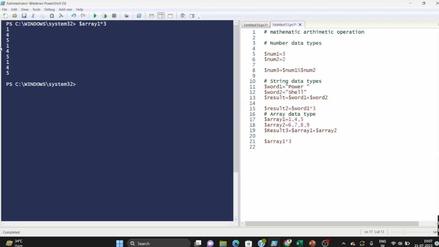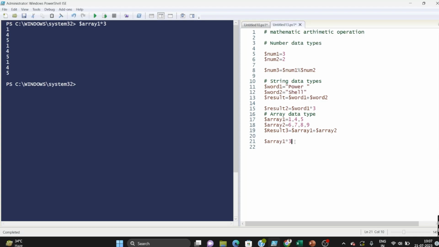If you see in the result, there is 1, 2, 3. So there is a 3 frequency of 1, and if you see 4, 1, 2, 3, here also 3 frequency of this number, as well as 5. So whatever number you specify, that will replicate your item, right?